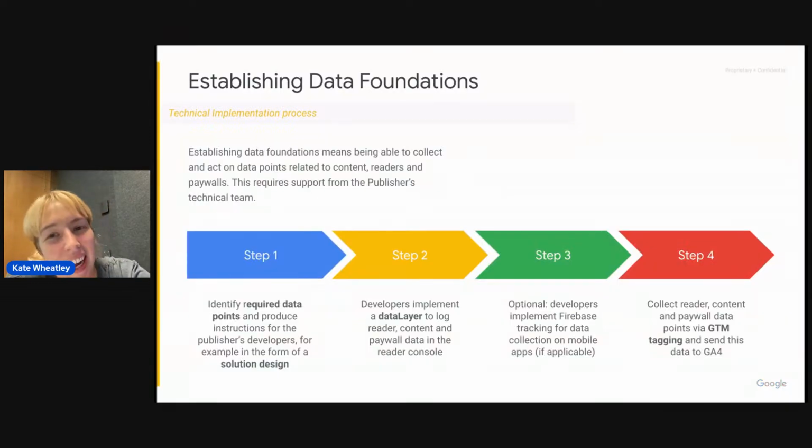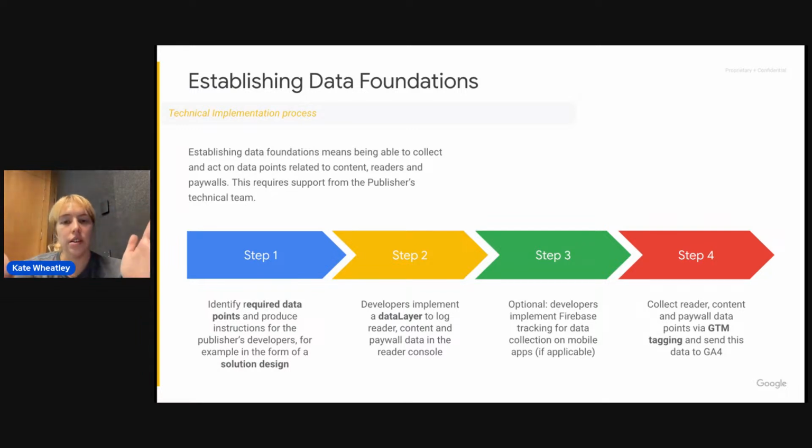So how do we actually implement data collection? So I touched on this earlier when we were looking at that model of how your website is structured, how you've got your CMS, your CRM, and your subscription system, and then how that will inform what the user is seeing, and then it will send information to the data layer about what's going on the site.